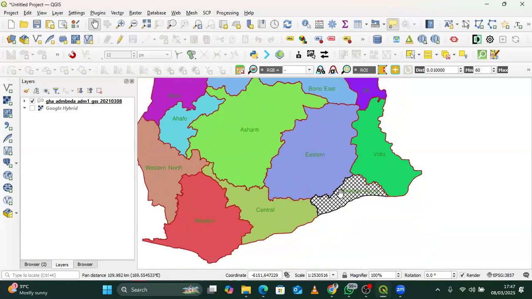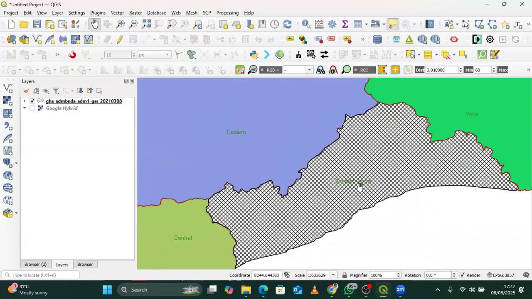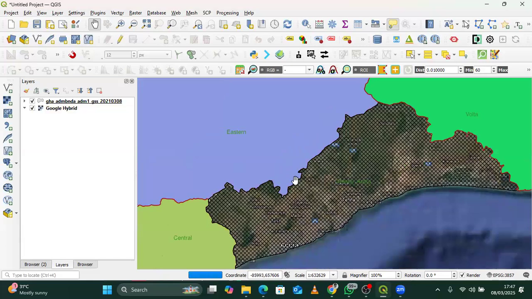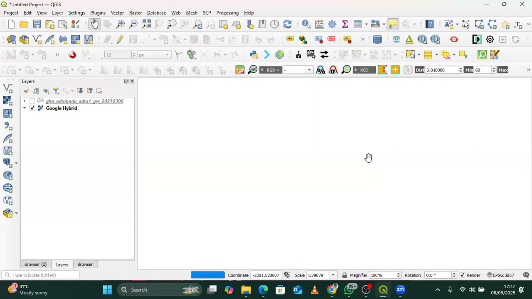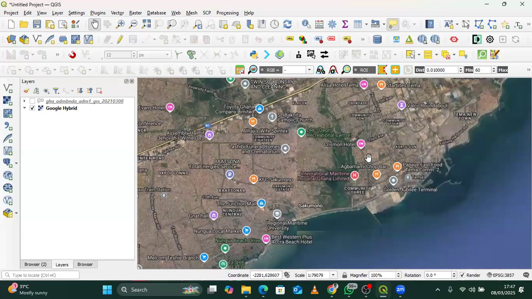Let me come here to this Greater Accra, and I need to check in my satellite data. From the understanding that you have of GIS, we have three types of data.